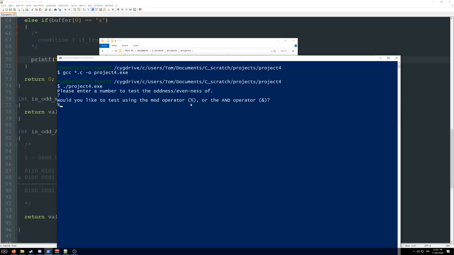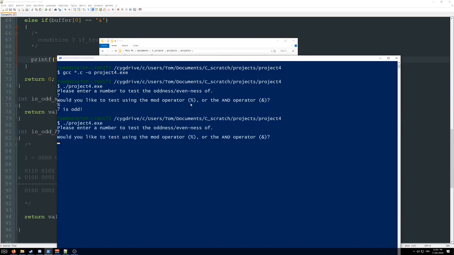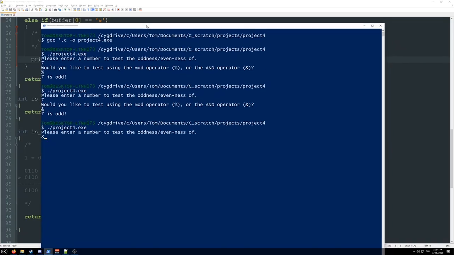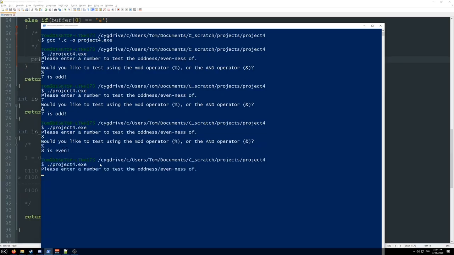I want to test using the mod operator. 7 is odd. The same thing, I'm going to test using the AND operator. 7 is odd. Let's do the same thing, except we're going to use an even number this time. 8. 8 is even. And then back up here. 8.